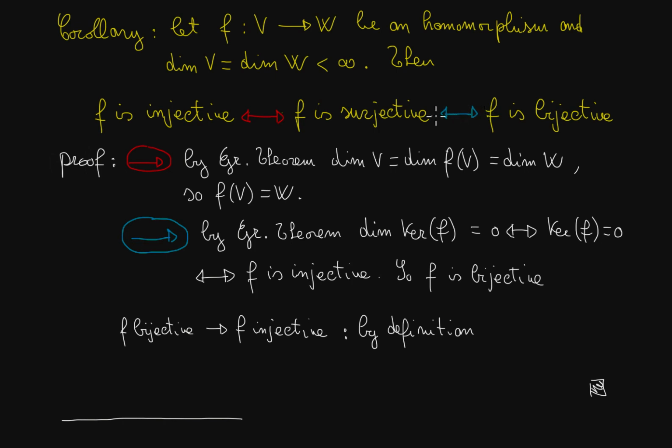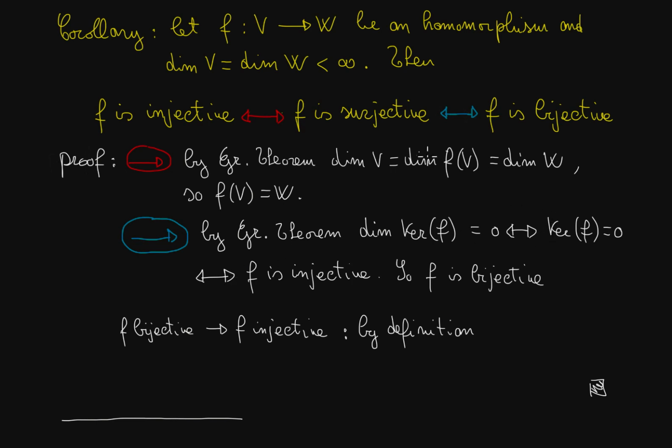To prove this implication, we are assuming that f is surjective, and we want to prove that f is bijective. We just need to prove that f is injective, because bijective means being both surjective and injective. So this implication reduces to showing that f is injective. By the Grassmann theorem, the dimension of the kernel of f is 0. Why is that? Because the Grassmann theorem says that the dimension of the domain equals the dimension of the image plus the dimension of the kernel. But we know that f is surjective, so the image equals the codomain, so the two dimensions are the same, and the dimension of the codomain equals the dimension of V. Therefore, we have that the dimension of V equals the dimension of f of V plus the dimension of the kernel, which must be 0. So the dimension of the kernel is 0 if and only if, of course, the kernel of f is the 0 vector.